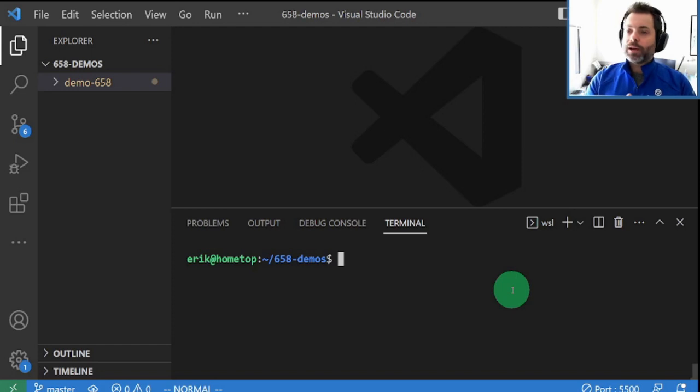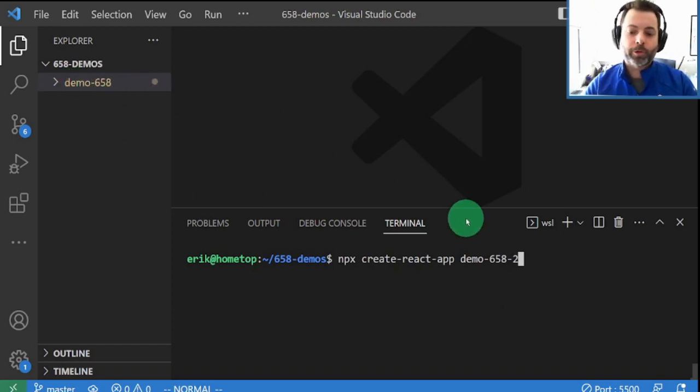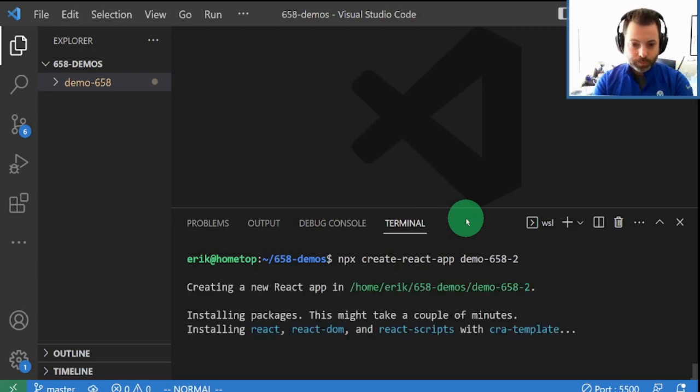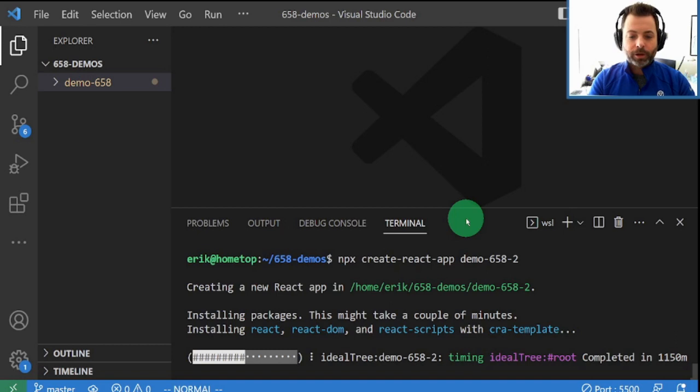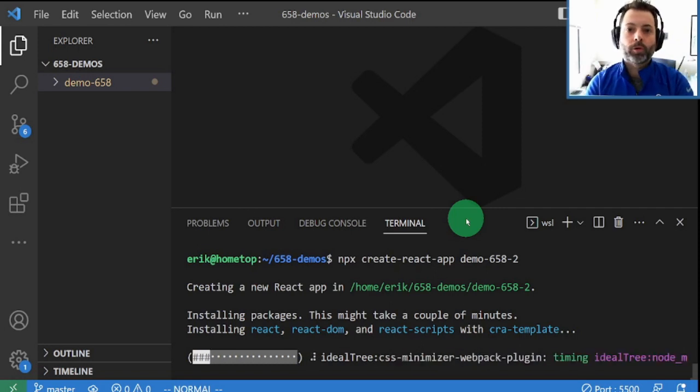And how do you know if you have it installed? Well, assuming you followed the guide, I can run npx create-react-app demo658-2. I've already got another project called demo658, just not feeling super creative today, so I'll create the -2 variant. What this is going to do is create a default React application with all the bells and whistles that we need to get the standard hello world installed for React, that you would ideally then take and extend to whatever you needed.